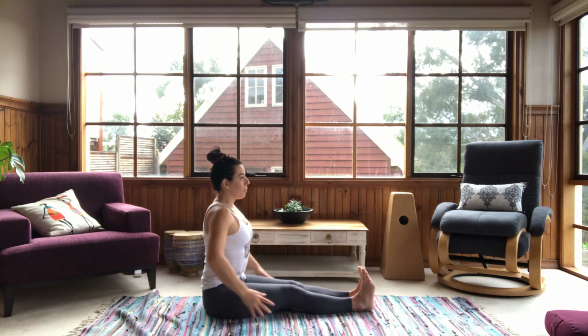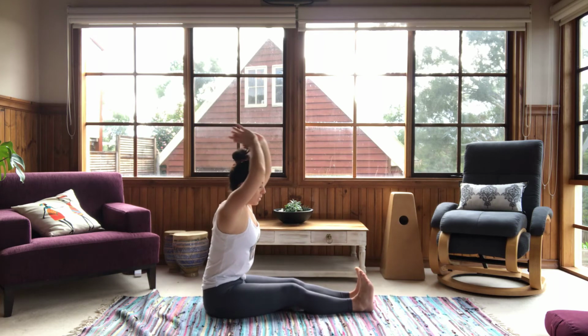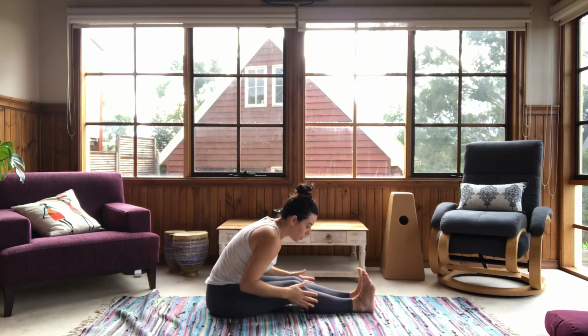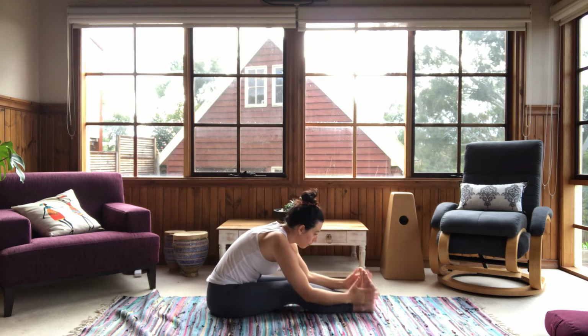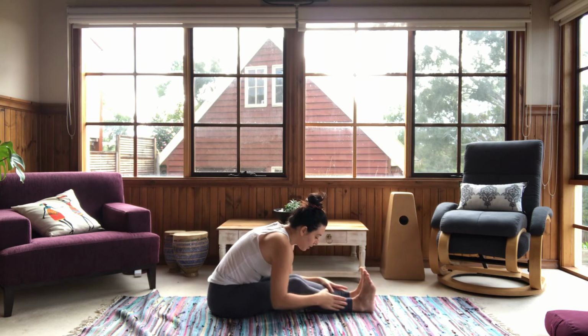Draw the belly in. Inhale and reach your arms up, lift up. Exhale as you fold forward, let the hands come down wherever they reach. It might be shins, ankles, might be feet or big toes. For five breaths. You can have as much of a bend in the knees here as you need.